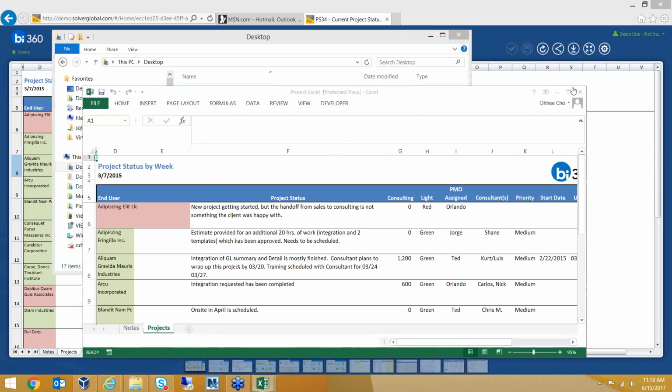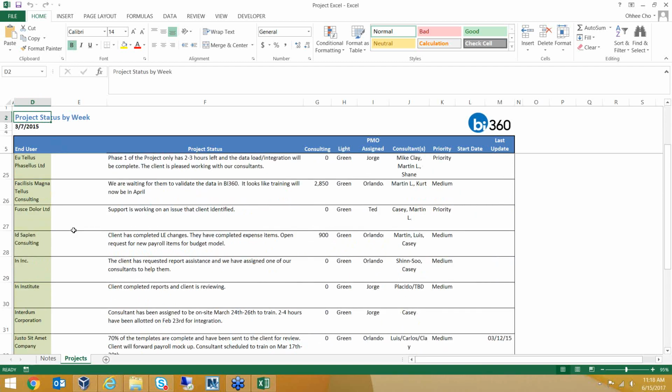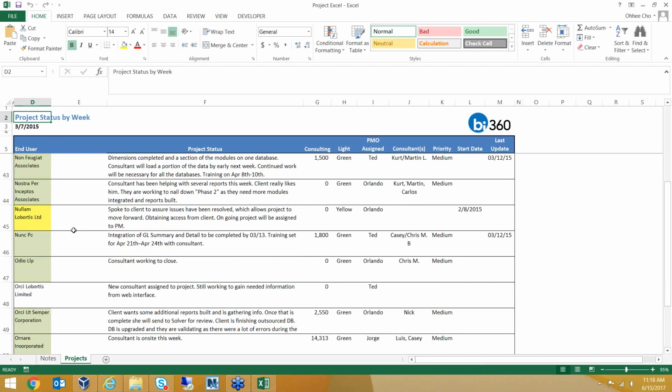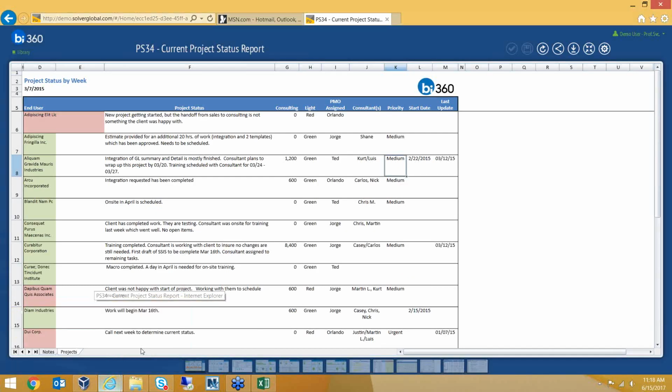All right, and so here, this is just a static, flat file. And so as you can see, when I export it to Excel, it maintained all of the column widths, it maintained the formatting and all of the colors. And if it's a report that has any calculations, it will also retain the formulas as well. And the reason why we're able to export it so easily into Excel is because our report designer truly is an Excel add-in tool. And again, you'll be able to see that shortly.